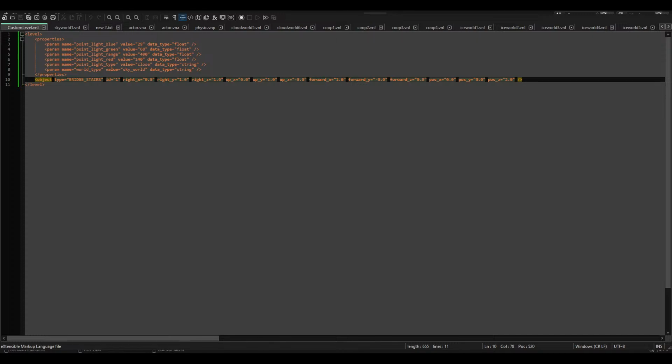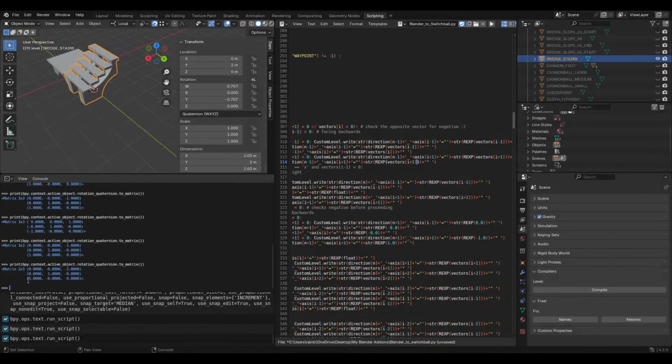Now I run this again. We should not be getting 0. Yeah, see, it's essentially just copying what we see in the Y here. But Z, if we look in Blender, it does work. It's 1, negative 0, and 0.